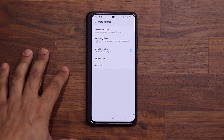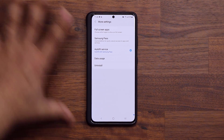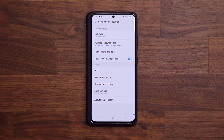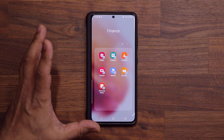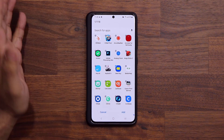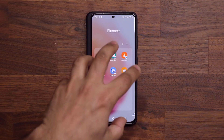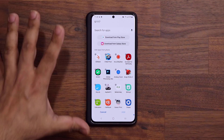You have more options — you can see more settings. If you don't want the Secure Folder anymore, you can uninstall it; tapping on it resets the whole thing and everything gets deleted. You also have a bunch of other little settings you can play with. Now remember, you can also add additional applications into the Secure Folder. If you click the plus button, you can create a hidden version of any application — for example the Best Buy app — into your Secure Folder. Whatever you do with that application inside here is going to remain in here and not reflect in the public folder. That's a powerful option.